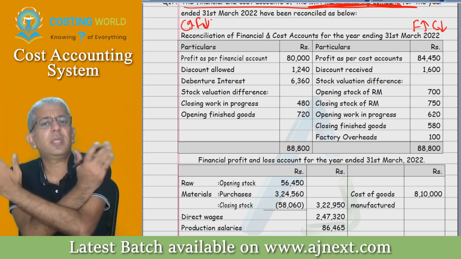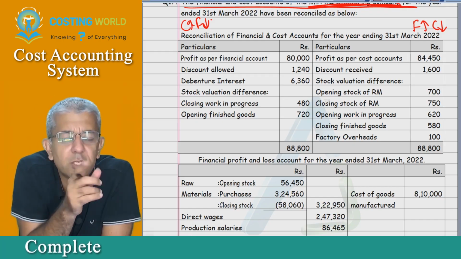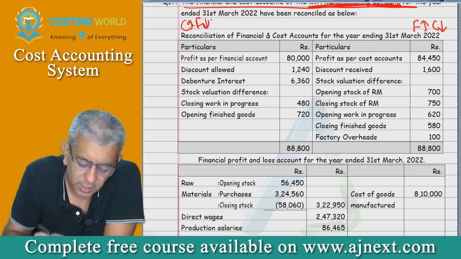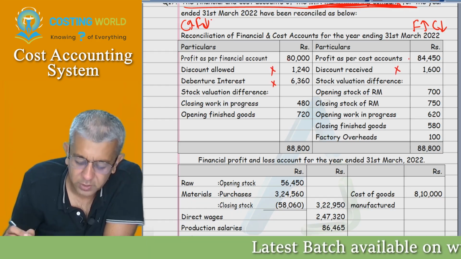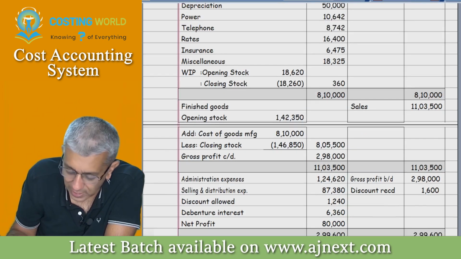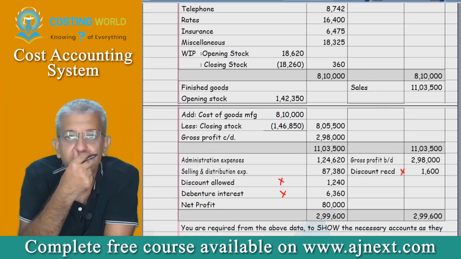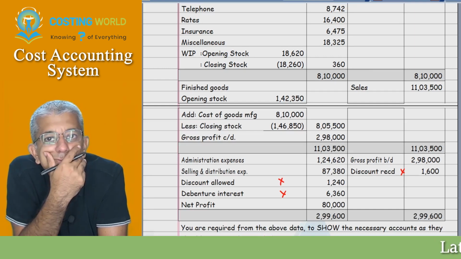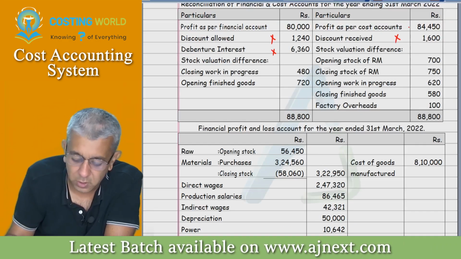We are making a completely reversal account, so that's okay. Now, one thing, your job in this particular question is to make a cost sheet, no? Yes, sir. Because the other two things you have: profit as per financial accounts and cost accounts. Okay. Discount allowed, debenture interest, discount received. Can I say these things have come in the reconciliation, and you can see they are there in your P&L account also? Discount allowed, debenture interest and discount received. That itself means these things will not be coming in the cost sheet, no? Yes, sir. Okay, so your job becomes easier. You don't need to worry about these particular things because they will not be coming over there.